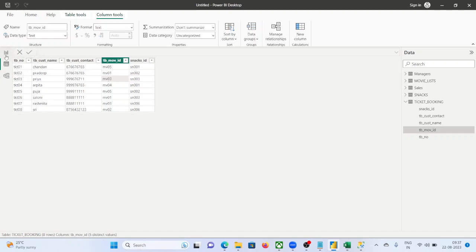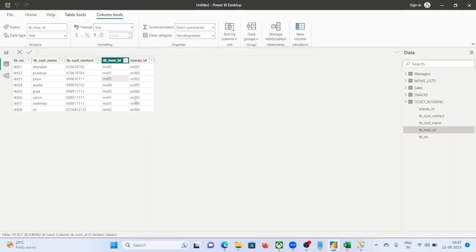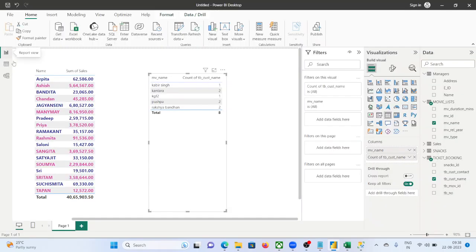How many movies are repeating here? 3: Raksha Bandhan, Pushpa, Kantara. So what is Pushpa? In the movie list, Pushpa ID is MB03. Raksha Bandhan ID is MB05. Raksha Bandhan is repeating, MB05.